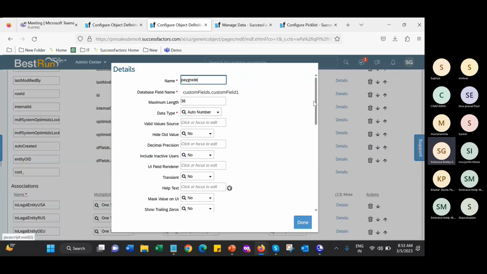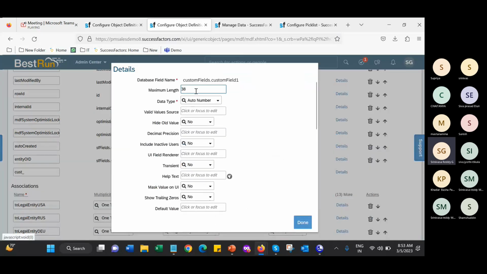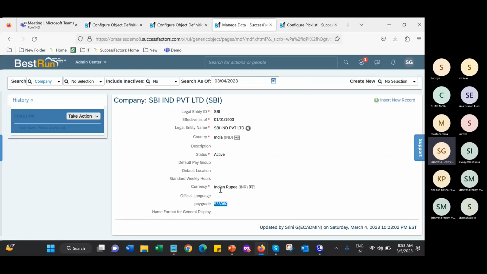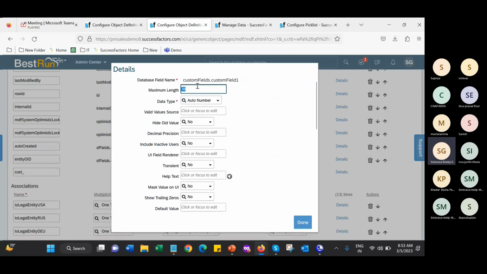And if you want to change the length of this field, right now it will allow only 32 characters. So if you want to change it to 38, currently it will allow 38. If you want to change it to 100 or something, we can change here. The remaining is not required.